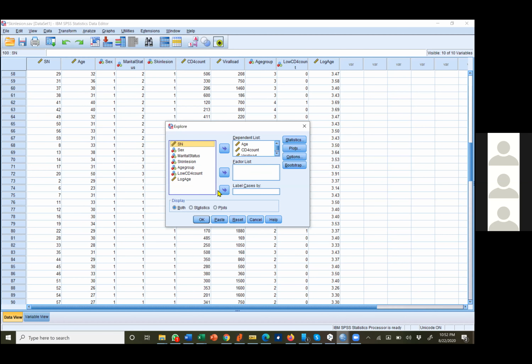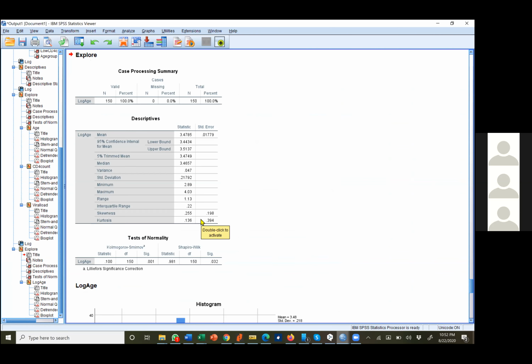Remove all those age variables you put there and put log age. That's the last thing. Click OK. Explore? No, click OK, because the last operation is already there.